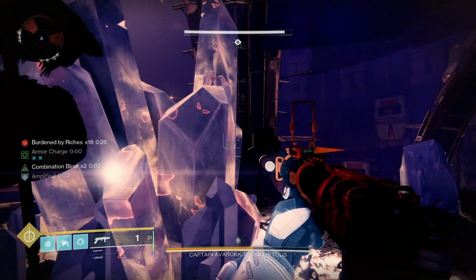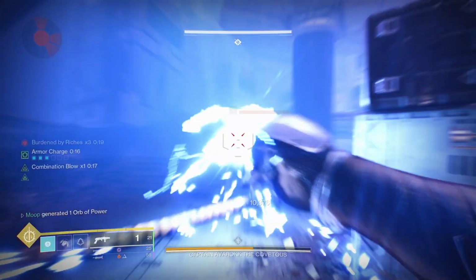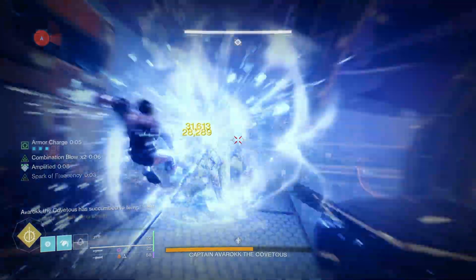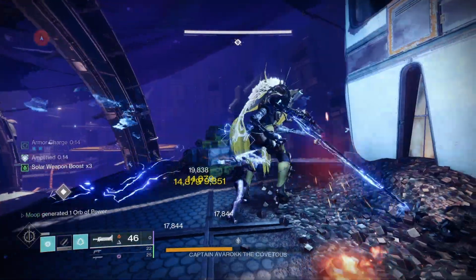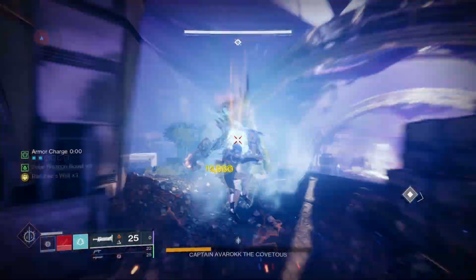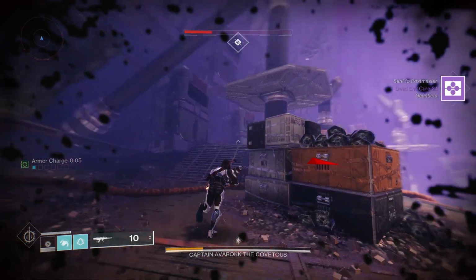So now we're going to do the same thing again. We're going to wait till we have very few engrams left, and then go get some armor charge stacks and get amplified. Now we're going to toss out the Arc Staff and go for the same thing again. Then throw the grenade to get some more jolt going. And once again with feeling, we shall do this.